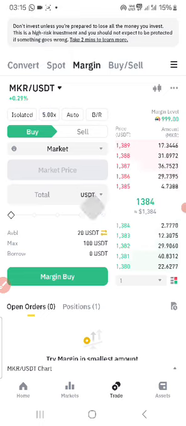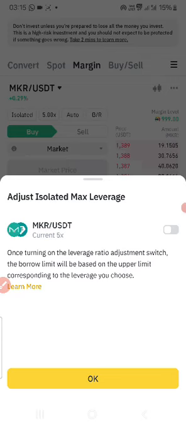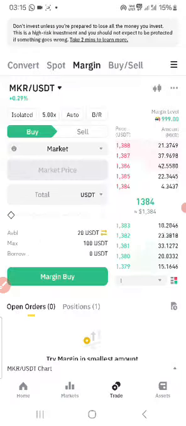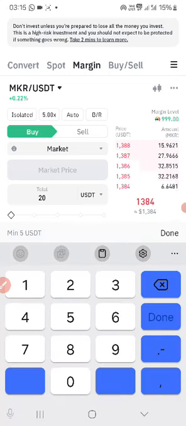If you want to increase this margin, it is dangerous, but here you can't even increase it beyond 5. So you are depositing $20, but getting access to $100 maximum. But remember, even if you're borrowing it, if you lose money, you're going to pay back.